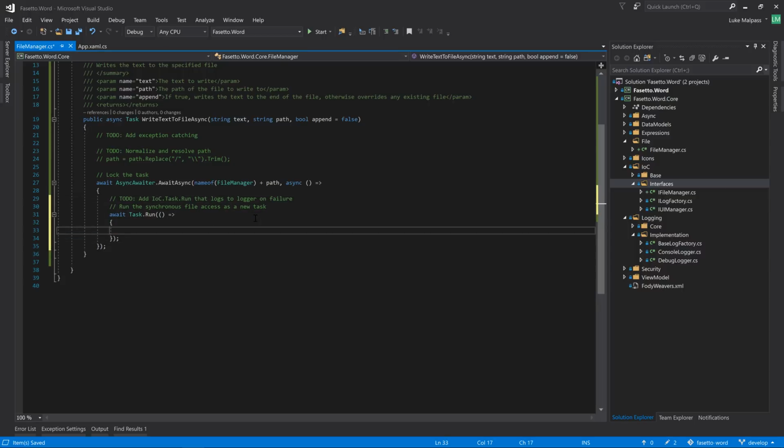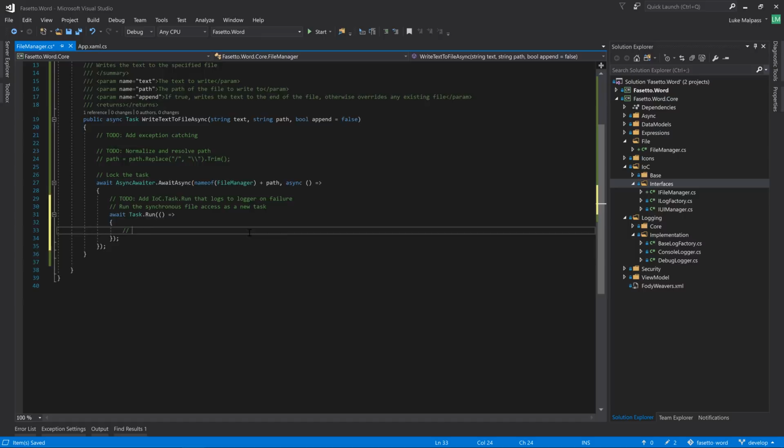So that's what we'll do after there, for that reason. Even though this will technically log, we want to get rid of using Task.Run everywhere and make sure we always call our IoC Task Run so that we have some kind of logging baked in. It's just a fallback, basically, a safety.